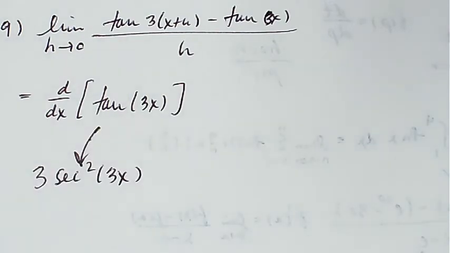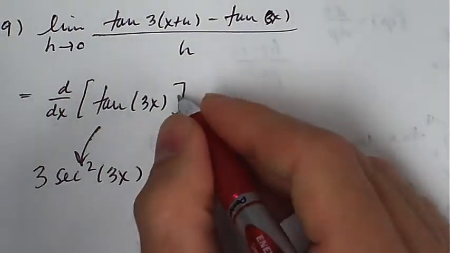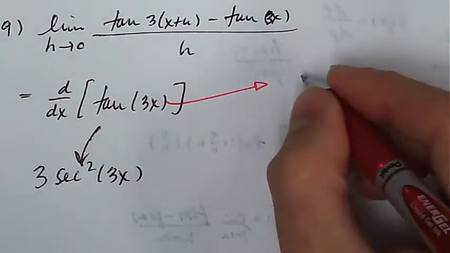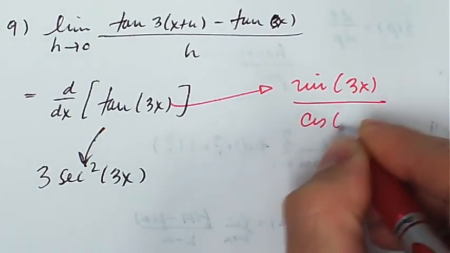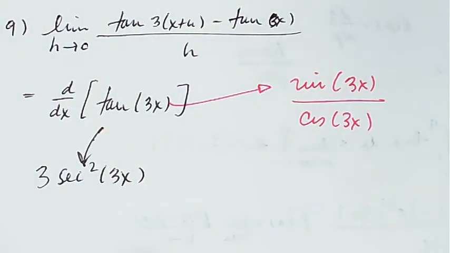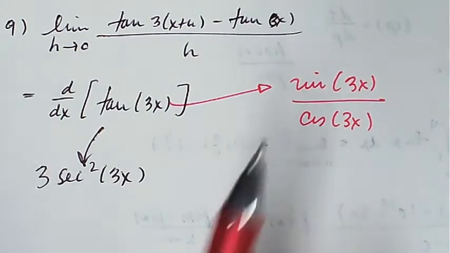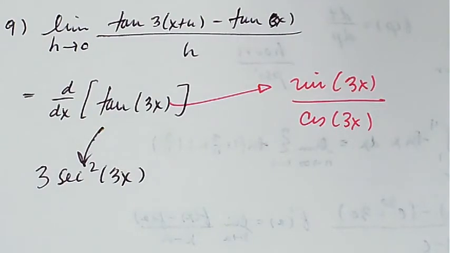But in the absence of that, the next best thing, I wouldn't recommend doing this if you think time's going to run short, but if you have extra time, you can always say that tangent is sine of 3x divided by cosine of 3x and take the derivative using the quotient and chain rules. It won't be the most fun ever, but it's better than just not knowing, right? So I just wanted to throw that out there. All right, so 3 secant squared 3x, that's b. Okay. I've got just a couple more.